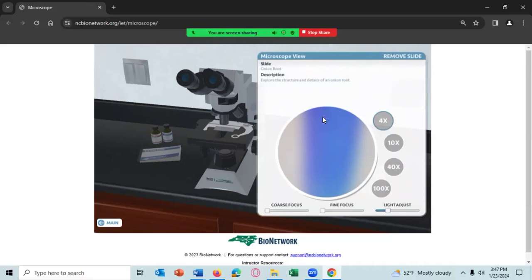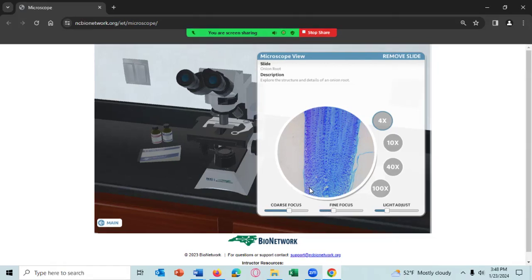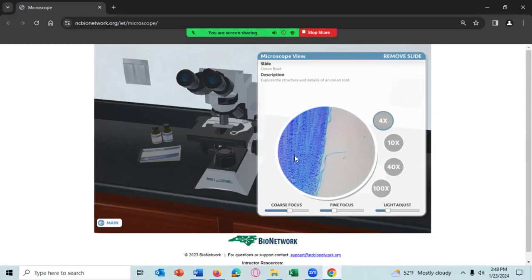slide under the microscope. And this is using the 4x lens because it's circled. So what you need to do is coarse focus to bring the specimen into coarse focus. Yeah, someplace around here. And then go to fine focus to get it in fine focus. And then move it to the center of your field of view, which you can't really do in the virtual microscope because you can't move. Oh, you can move it. I guess you can. I didn't know that. Interesting. I just learned something new.